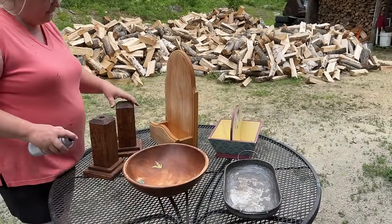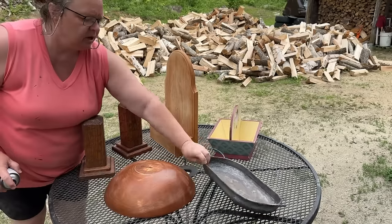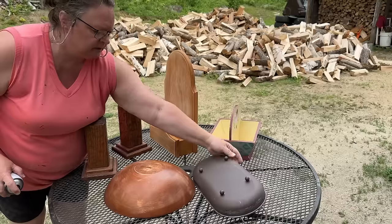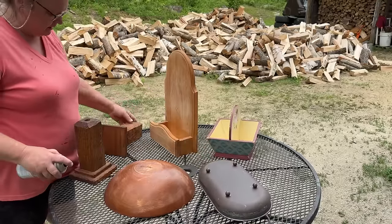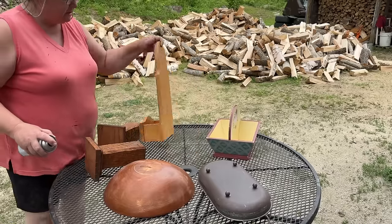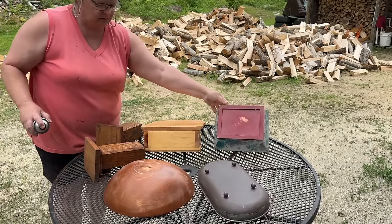Gonna get a coat of black spray paint. Start with the bottoms. We're even gonna do this one. I am gonna rust it up, faux rust it, but we're gonna start with the bottoms first. See what we can do.